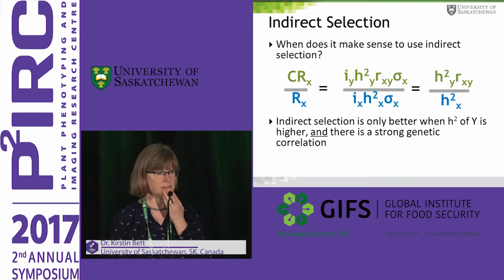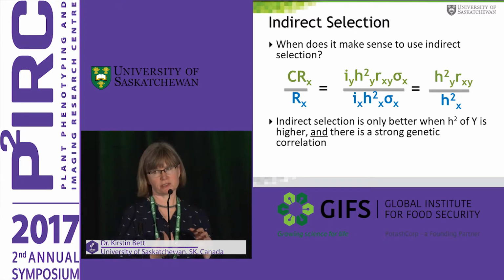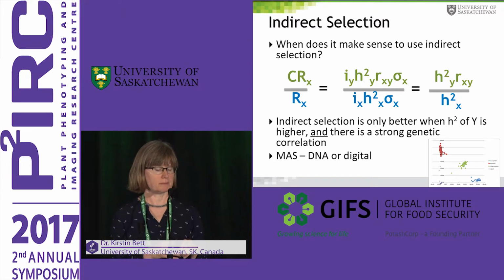All right, the other idea is that of indirect selection. So this is when you're selecting on another trait in order to get your trait of interest. And mostly it's done because the secondary trait is much more heritable than your primary goal trait. And it relies on the fact that there's correlations with the trait you're interested in, hopefully high correlations, and the heritability being better. And this leads to two ideas.